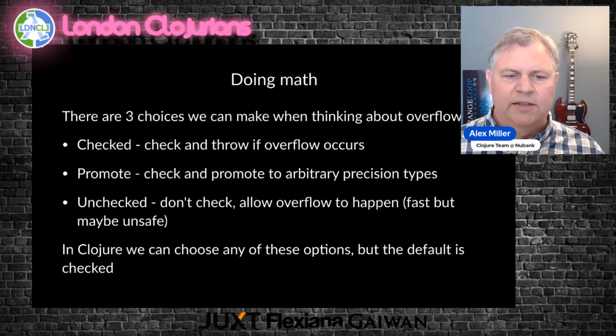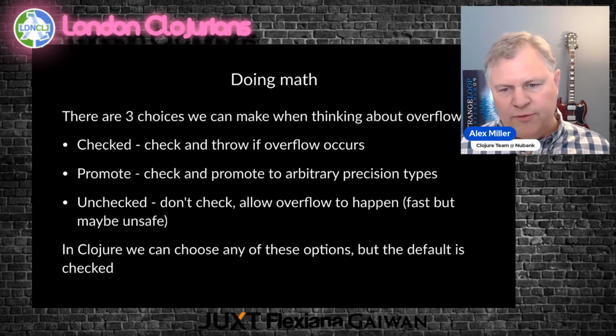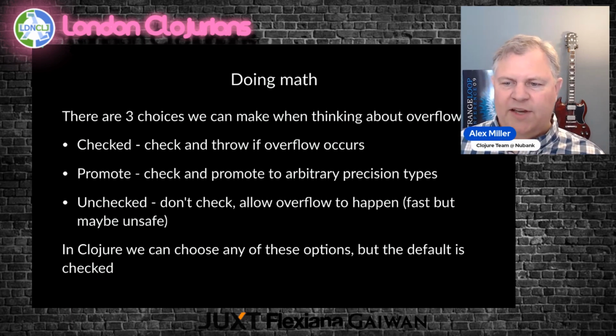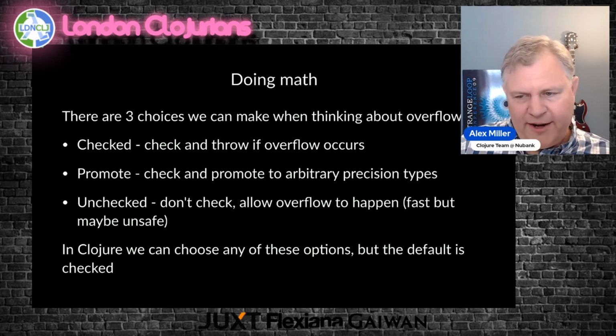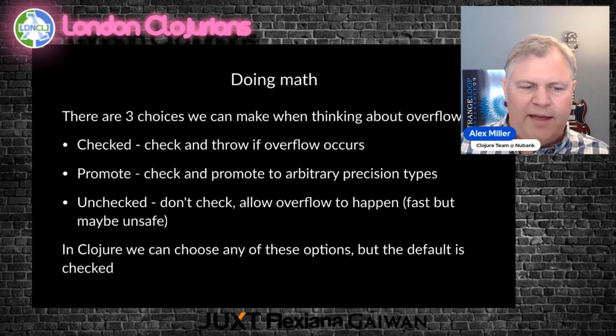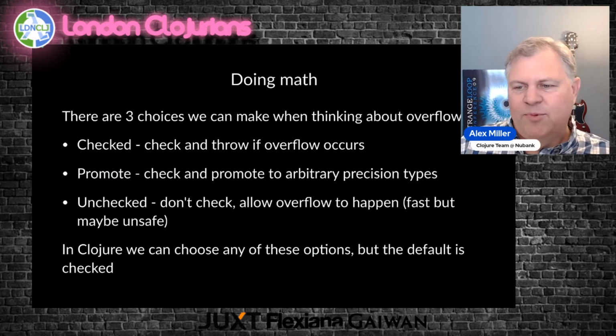And then unchecked is don't check at all and just allow the overflow to happen, which means you're going to take your fixed precision type, overflow, and get some new value in the fixed precision type, but it may overflow from positive to negative or vice versa. So this is faster because you're not checking anything, but also possibly unsafe. So you do need to think carefully about when you use that tool. It's also something that you want to happen sometimes. If you're doing a hash calculation or cryptographic operations, there might be times when you actually want the overflow to happen mathematically.